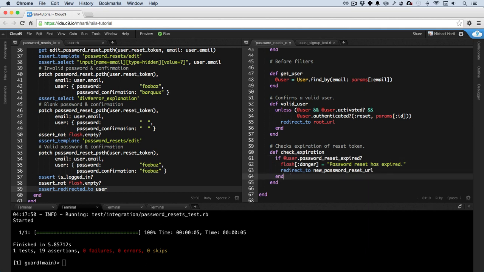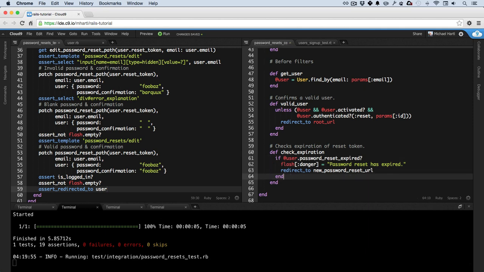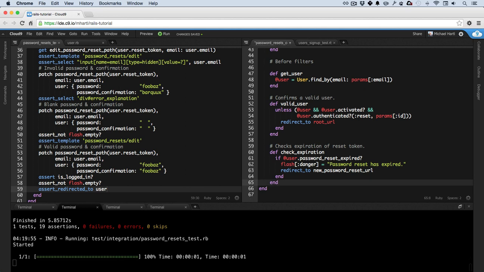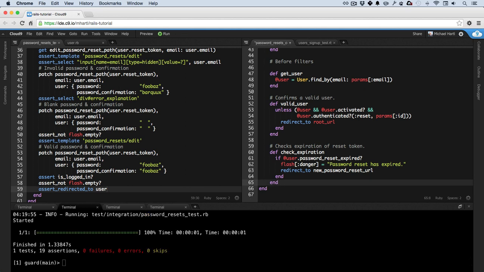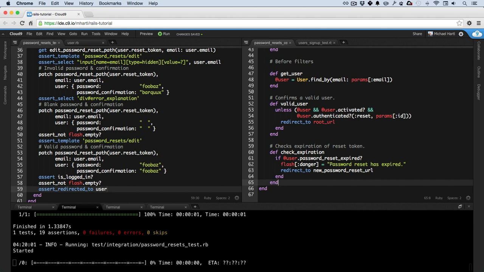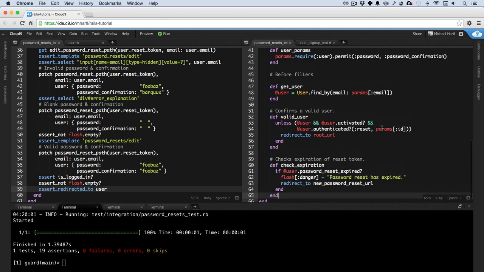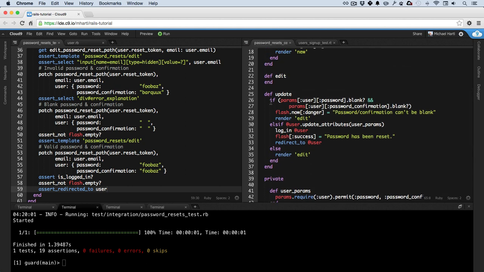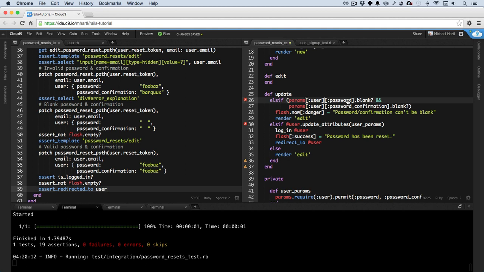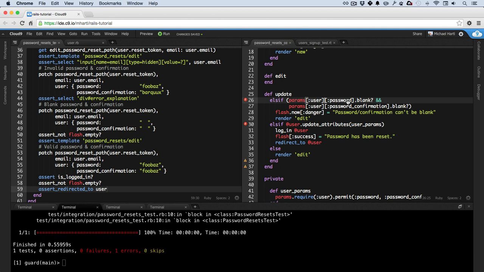Okay, that's good. We don't actually have tests for that, but that's an exercise, as I mentioned. But at least there aren't any syntax errors or anything like that. So for example, if we'd forgotten to do this here, if I've left this as else if, that would have been easily caught by our test. There we go.